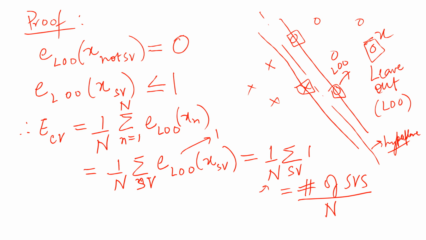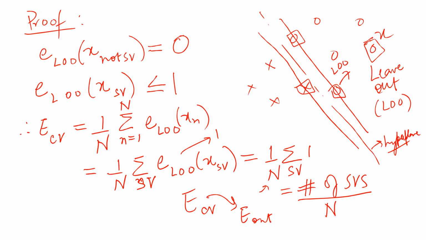So this shows we might be able to control E out somehow, because first of all, I have this upper bound on my cross-validation error, which is dependent on the number of support vectors, and the number of support vectors is always much lower than the size of my data. And if we can leave one support vector out and calculate the cross-validation error to get the actual value, and not just an upper bound, then we have a way to keep E out in control. And utilizing cross-validation error to get some control on E out is a very powerful result. All right.